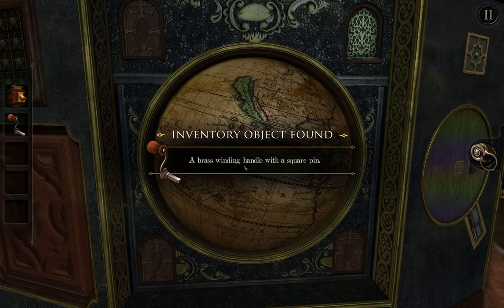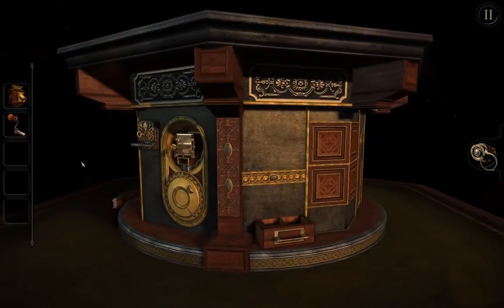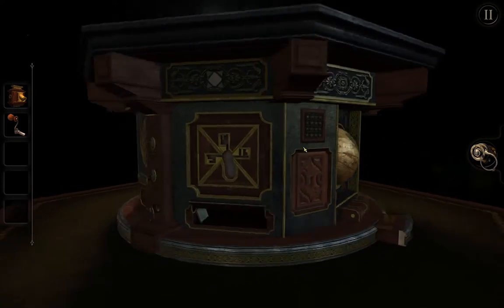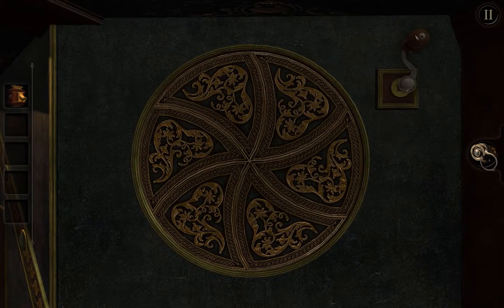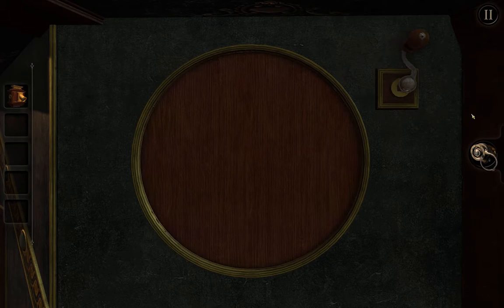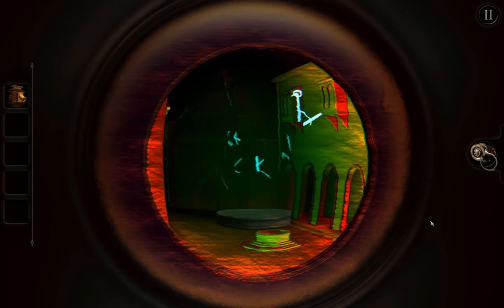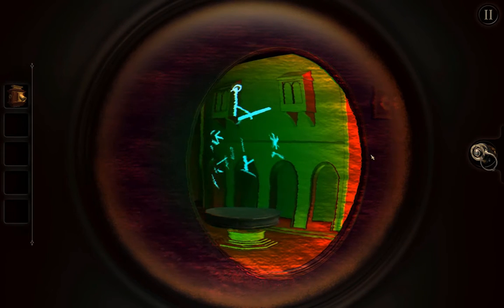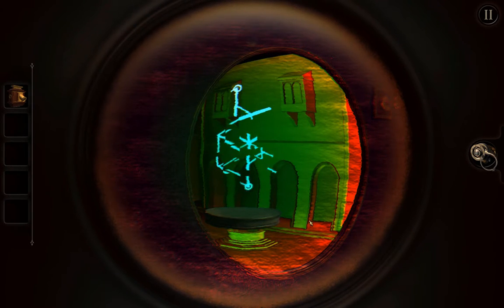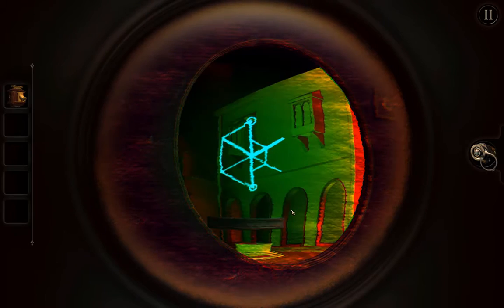A brass winding handle with a square pin. Well, we also know there's another square pin piece here somewhere. Where was it? There it is. Okay, well, clearly we have to line up the pattern. Ridges. There we go. Nice.